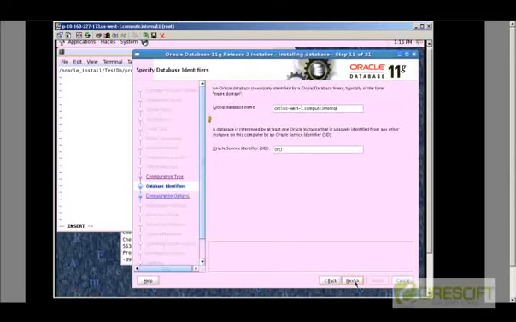Then I choose next. Here it will give me the database name. The database name is just, if my SID is ORCL, then it will attach that ORCL to my domain name. You are seeing this weird domain name because I'm accessing this machine from Amazon EC2. So whatever these are, just take the default. For example, if you are xyz.com, then your global name will be orcl.xyz.com.